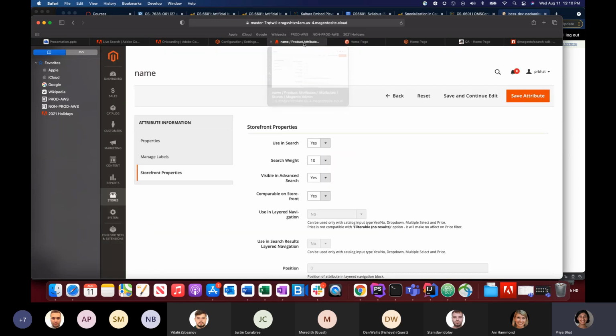One thing that I'd like to add over here is that when you set attributes as use in search true, you don't want to include attributes that can be very verbose, like description, which can have HTML and a lot of text, because that might throw off the results that you get.